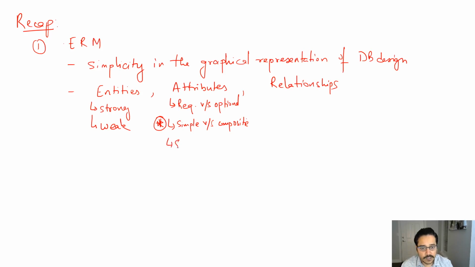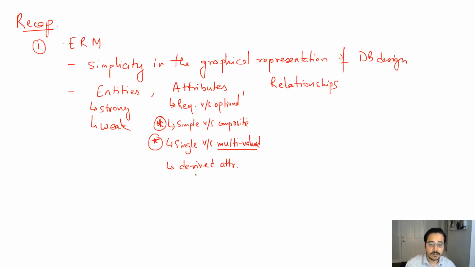We also discussed single versus multi-valued attributes, okay, where this is going to have a significant impact on your design once you identify an attribute to be multi-valued. And then we talked about derived attribute, which needs to be evaluated for the sake of reducing data redundancy in your database design, either reducing it or keeping it in order to assist some of the performance parameters for the implementation of your database with respect to running different queries, right?